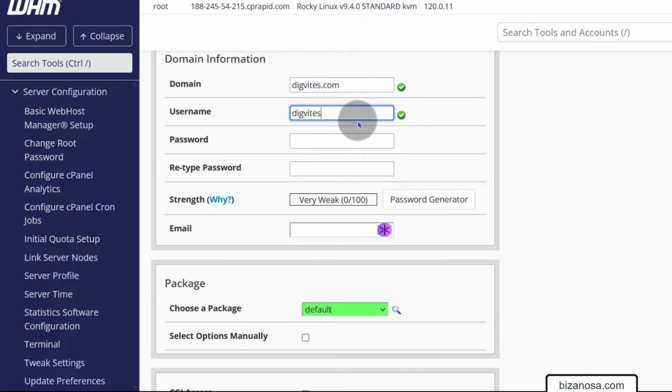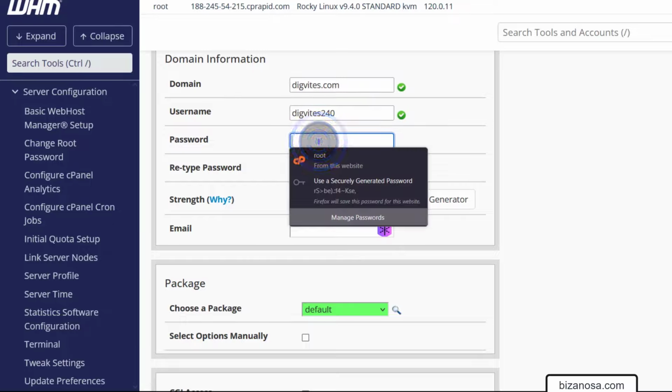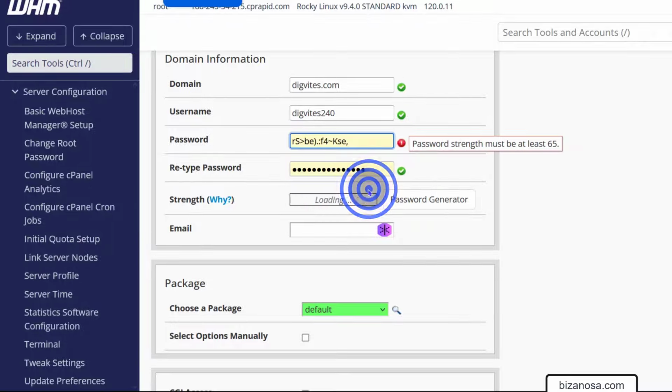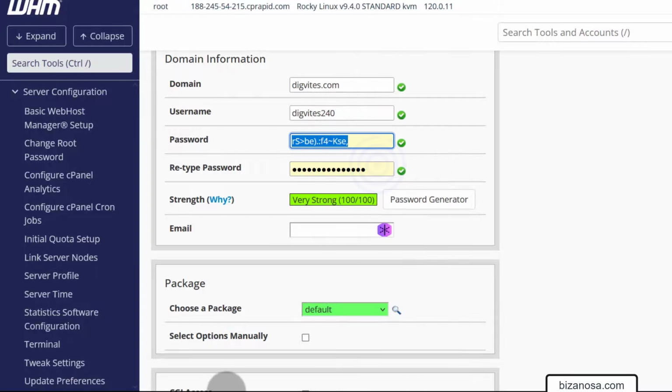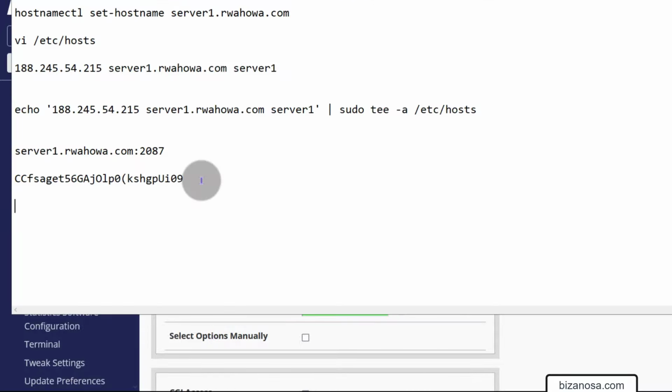Username, you can give it a username that's at least difficult. Maybe I can add a number there. I'm just using an easy username that's easy to remember. Remember, this is the one that is used to log into cPanel, so make sure it's something that is kind of complicated. So password, I will use a generated password. Even if you forget the password, you can always come back here and reset the password yourself. I'll just paste the password there and the user as well.